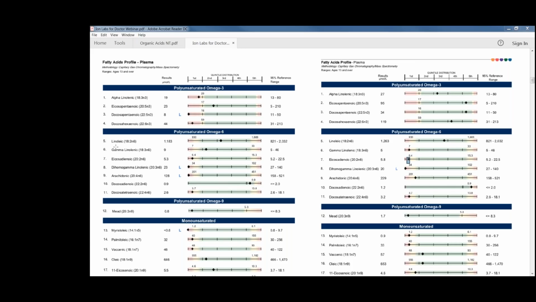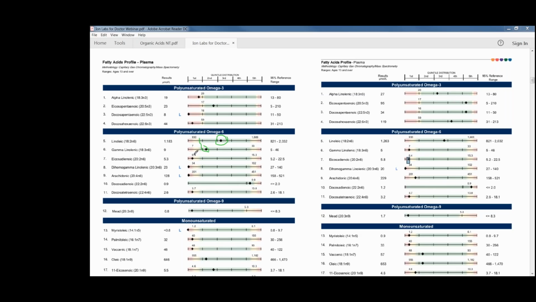Now, if you're wondering, well, why is this happening? And this is something that I personally find literally exciting, is what you're seeing. And I don't remember the name of the enzyme. I didn't write it down. One of you could. I think it's delta-6 desaturase, but don't quote me on that. But there's an enzyme that is responsible for converting linoleic into gamma-linolenic.